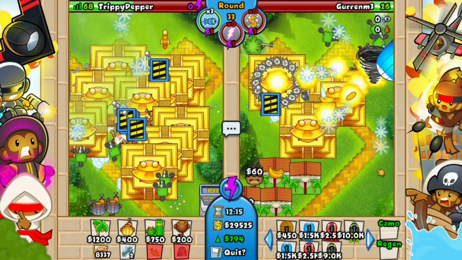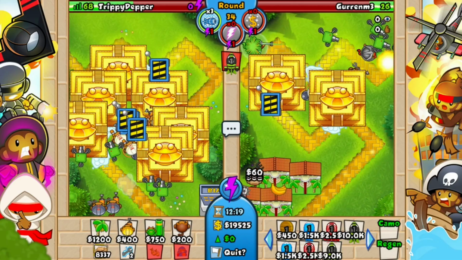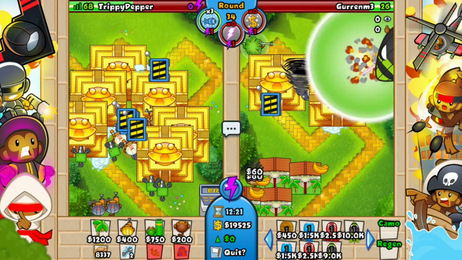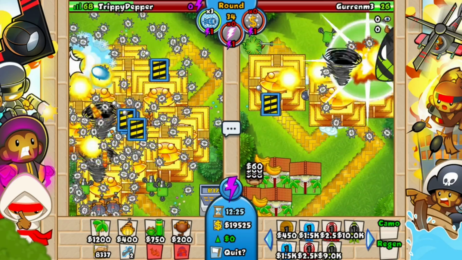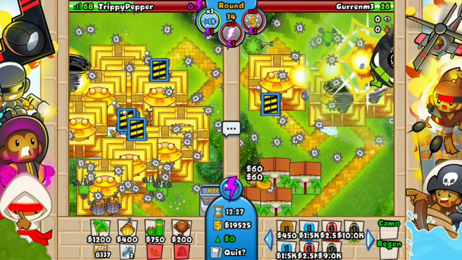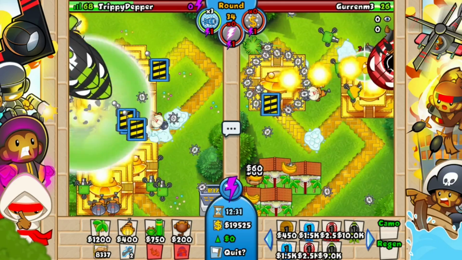Oh my god, look at this. The BFBs are just instantly destroyed. I'm going to send one ZOMG. How well does he do against one ZOMG? Also, I think he has a high... Oh, look at that. He has a hypersonic sniper. Oh my god, it's completely stalled the ZOMG right there. And, yep, those temples, I'm pretty sure they're max temples. They're doing a lot of damage right there.